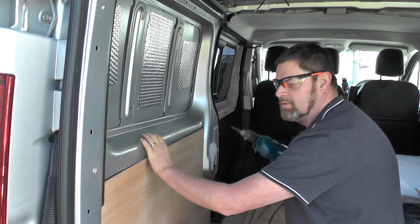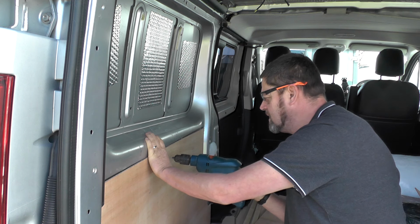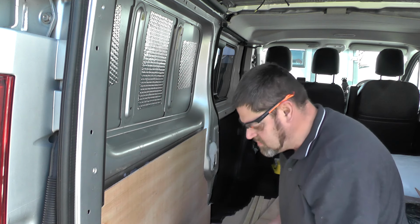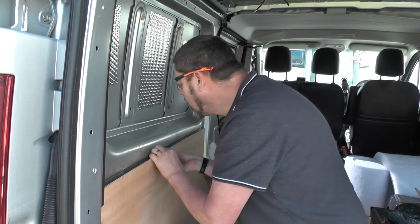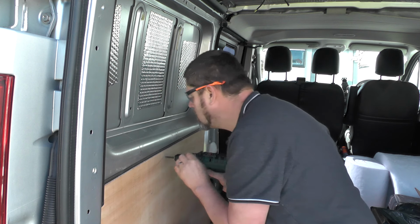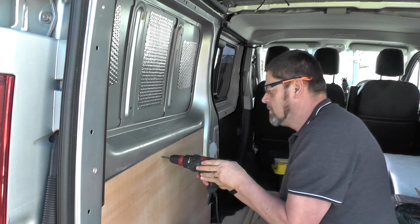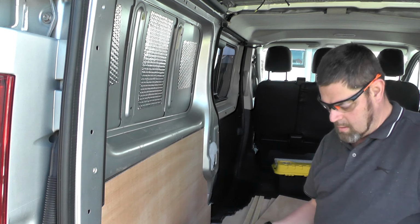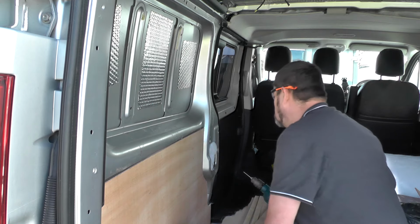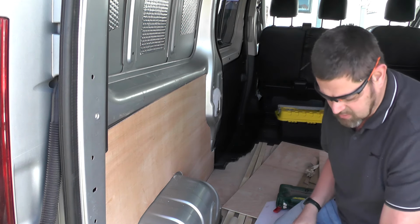Perfect. Okay, next on the agenda is pinning this in, so it's a nice gentle, see how far we've got, plenty, so we're going to go about here. Countersink the screw. The metal is paper thin, so I'll put a couple of screws. I'll do one there, one there. Put that baby in.